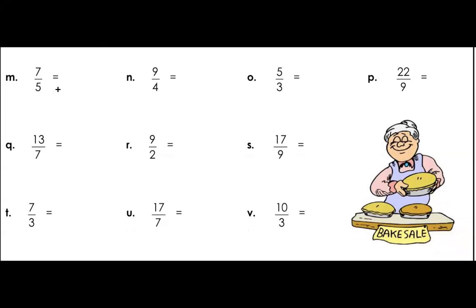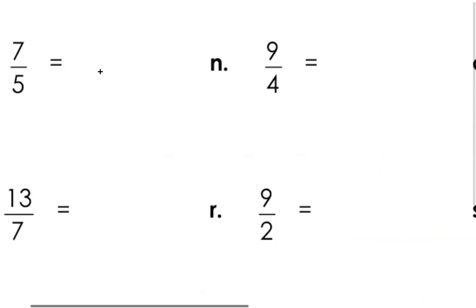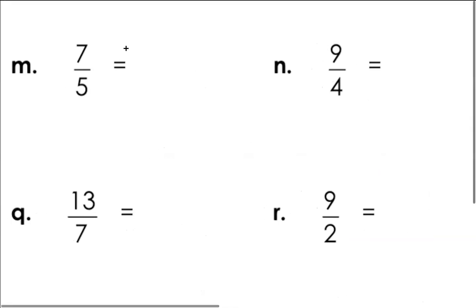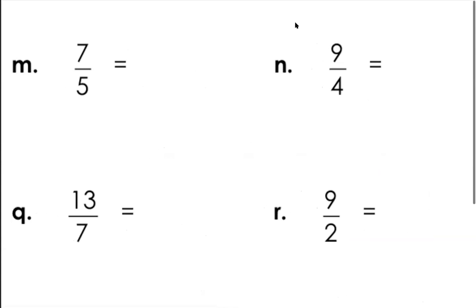So we're gonna take an improper fraction, which means our numerator is bigger than the denominator, like our 7 is bigger than 5. Okay, and I'm going to teach you how to convert that. So I'm going to get my drawing tool. I might need to move this box out of the way.